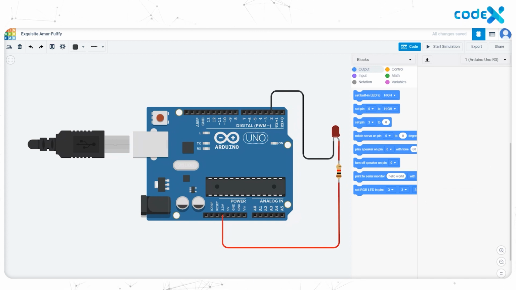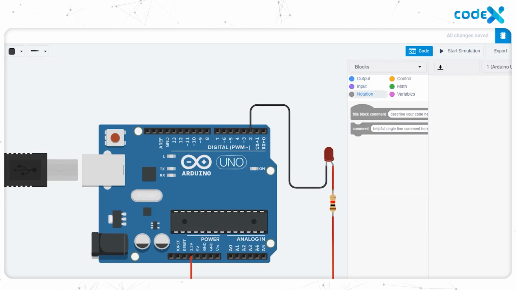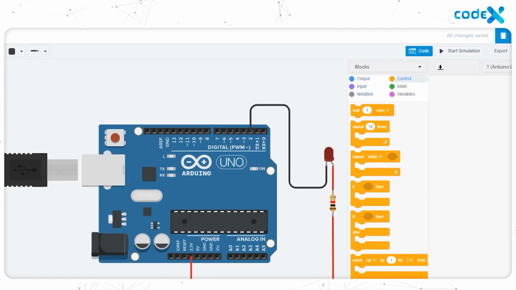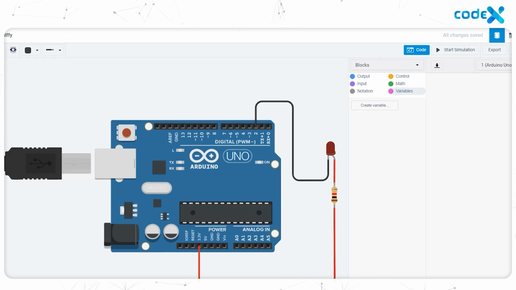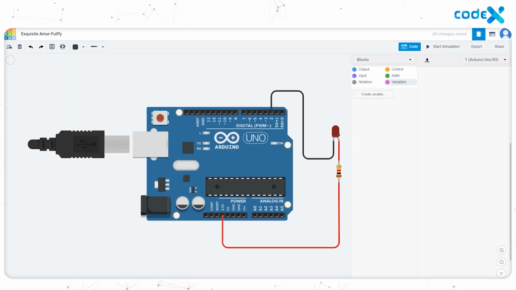In code, you can see several blocks. There are different sections with different blocks in them, such as output, input, notation, control, math, and variables. Every block has its own function. Now, what is our requirement? We have a positive supply connected to the anode of the LED.